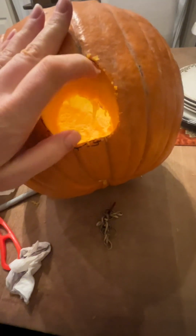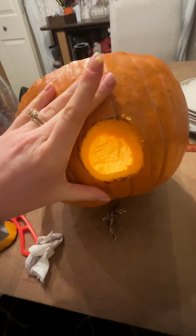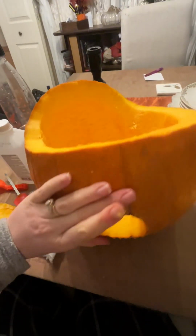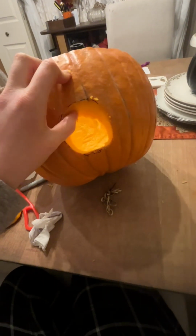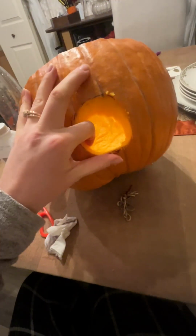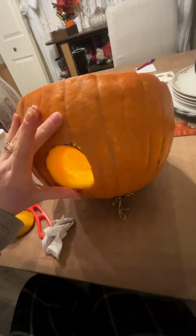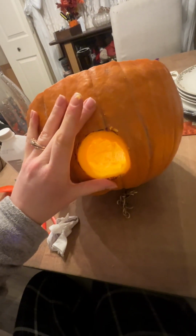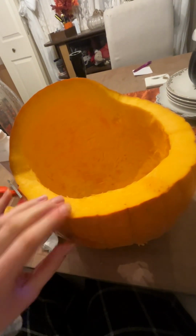Also, I think because it's curving inwards right now, I'm going to cut these. I'm going to angle those back so that it's wider on the inside so it's more comfortable. And that way, this outer hole is probably large enough, but that inner hole looks a little finicky to try and stick baby legs in. So I'm just going to adjust that a little bit.